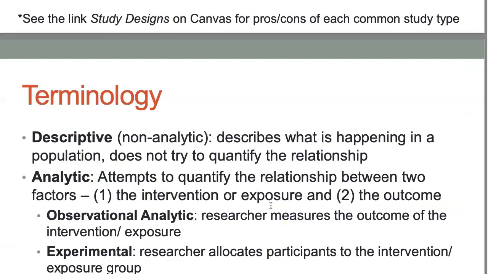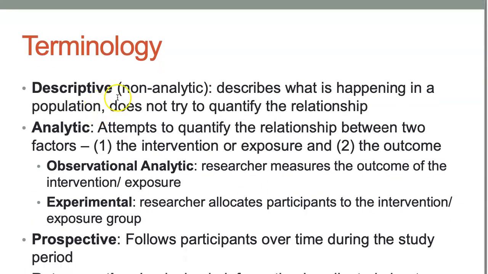So some terminology: descriptive, non-analytic, describes what is happening in a population, does not try to quantify the relationship. In our textbook, this will be the type of descriptive research study designs. So we're not trying to compare whether one group is doing better than another group. We're just describing what's going on there.